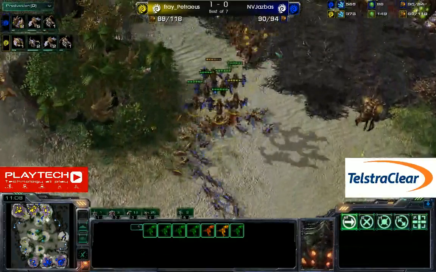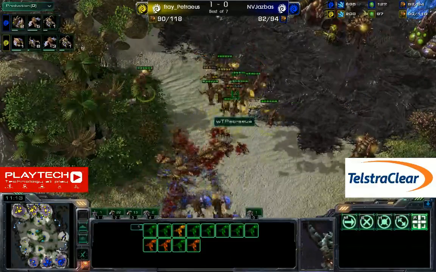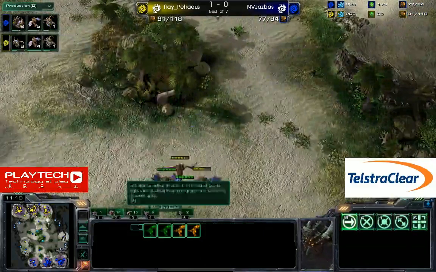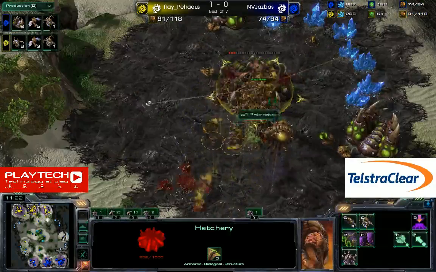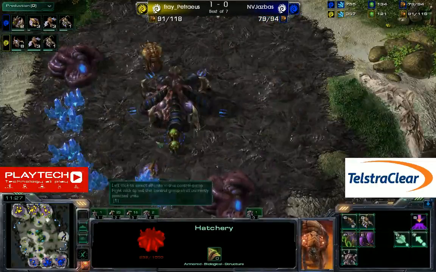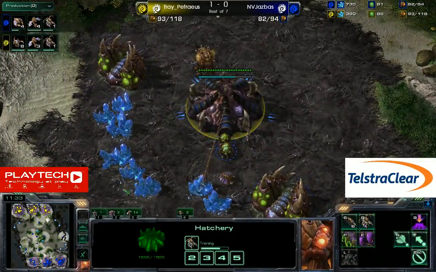7 Mutas only for JazbZ. He's fighting against 12 in fact of Petraeus, so Petraeus is going to go a lot higher in that count. It looks like the lings are trying to get across to take down that hatchery. It does only have 200 health left, and that's not going to be going too well there for Petraeus if he does lose that.